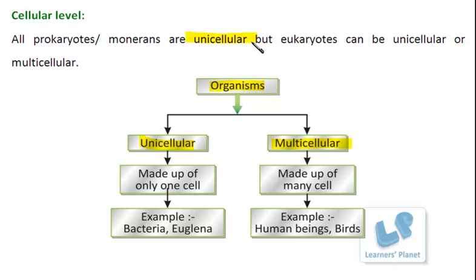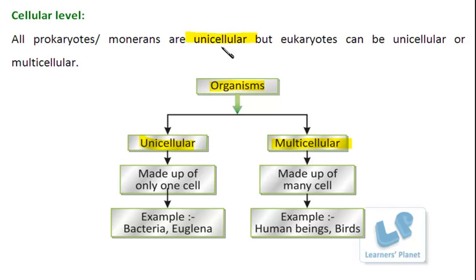Now, when we are studying the classification, I must say that all prokaryotic organisms are unicellular. In the above chart, I explained to you that organisms can be prokaryotic or eukaryotic, isn't it? So prokaryotes form a single group, that is the monera. And the specific feature is what? That all these monerans are made up of only a single cell. So now I can say that these are the simplest living forms on the earth, right?